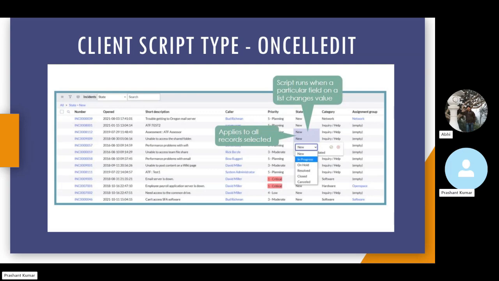Yeah, I have a query. Suppose we have a client script where, if the state of the incident is resolved, we make some field mandatory, like work notes or resolution notes. If the end user tries to update that same incident from list view, changing the state directly from list view, will that mandatory logic trigger?